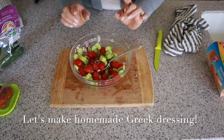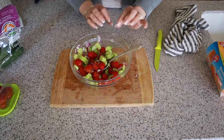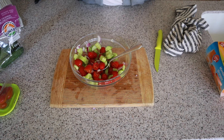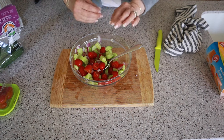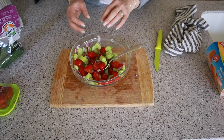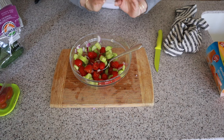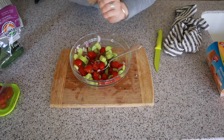Here is the tomato and cucumber salad. I'm going to add a little bit of salt and pepper and drizzle it with a little bit of homemade Greek dressing. It is so good. Aldi does sell a really good Mediterranean dressing but this one is so easy. Then I like to also have that dressing to drizzle on the Greek bowls too — with the olives, feta, tzatziki, rice, and chicken. Drizzling it on top is just like the icing on the cake.